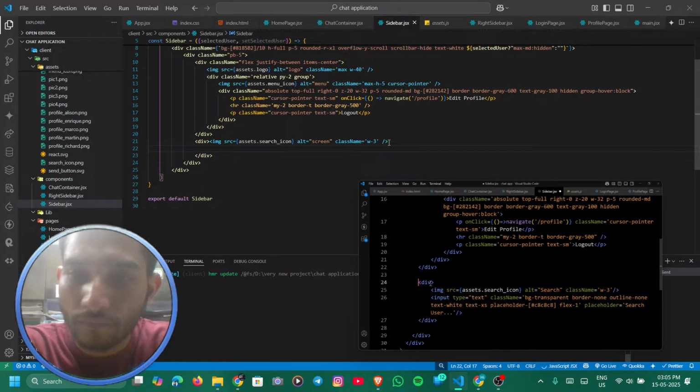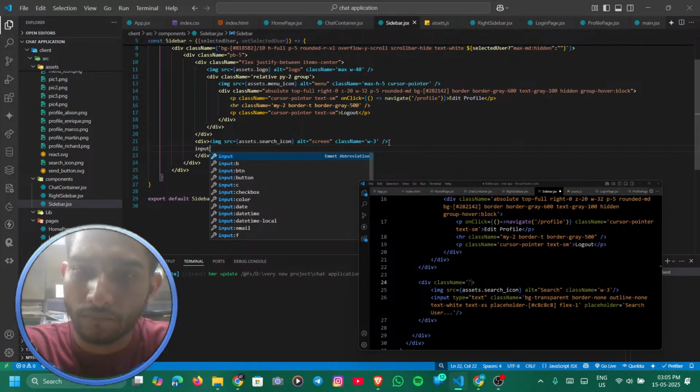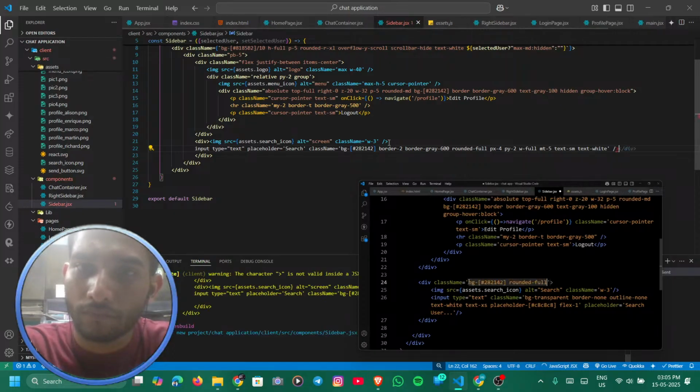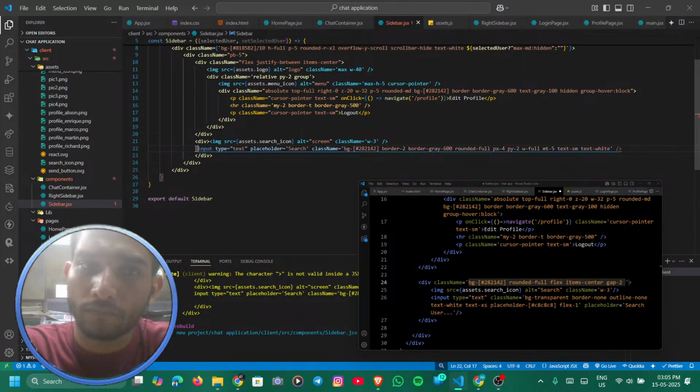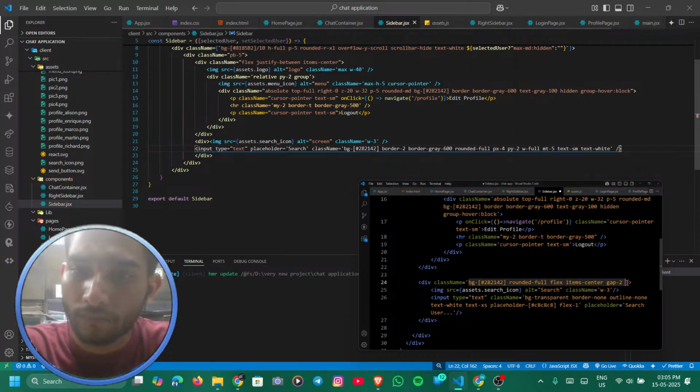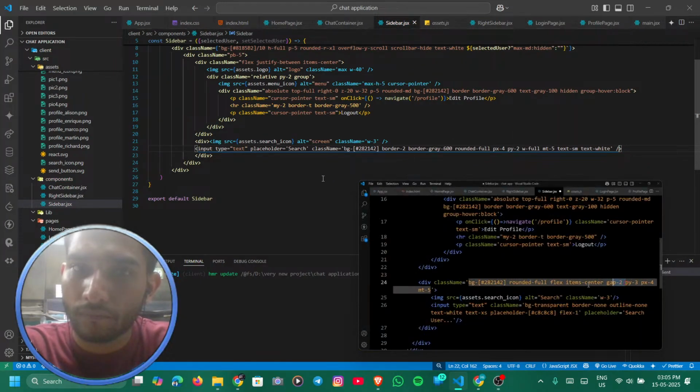Now let's add the CSS properties for this div that contains both icon and input field. So we'll add the class name property here, and in this one let's add the background, then we'll add rounded full. After that we'll add the flex and item center and provide the gap. Next we'll add the padding from y-axis, x-axis and margin from top. So we have added this padding and margin here.